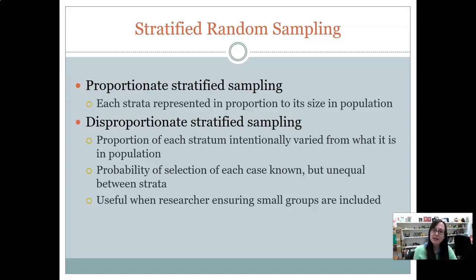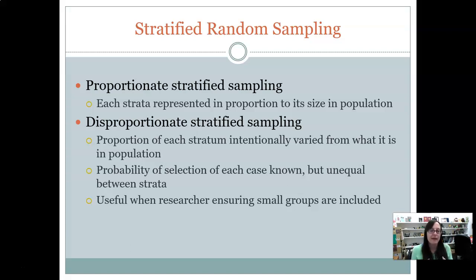So in disproportionate sampling, we still know the probability of selection for each group. It's just going to be different for each group, and some groups are going to have higher and some groups are going to have lower chances. So typically you want to use this if you want to make sure small groups are included and have sort of enough of a voice. So it could be something like our high-risk offenders, we're just really interested in them. Or say we want an equal representation of all political views, but there are very few true far right or true far left, and we want to make sure we actually get them in our sample. We might oversample those far left and far right groups to make sure they're in our sample.